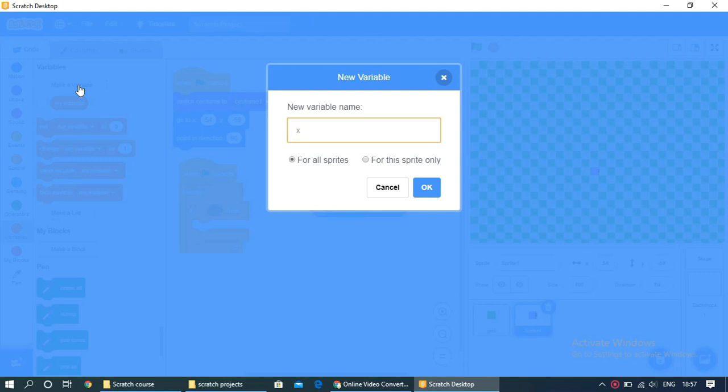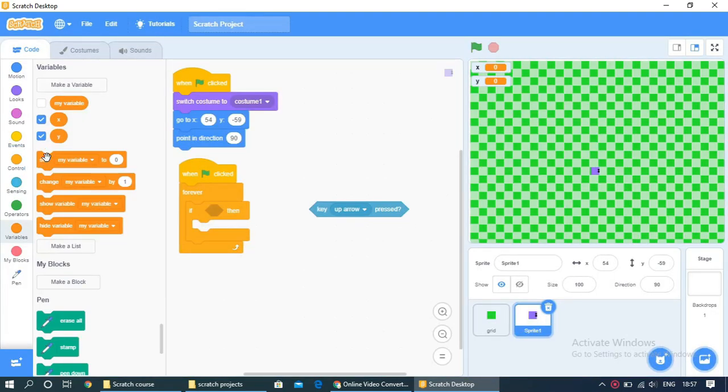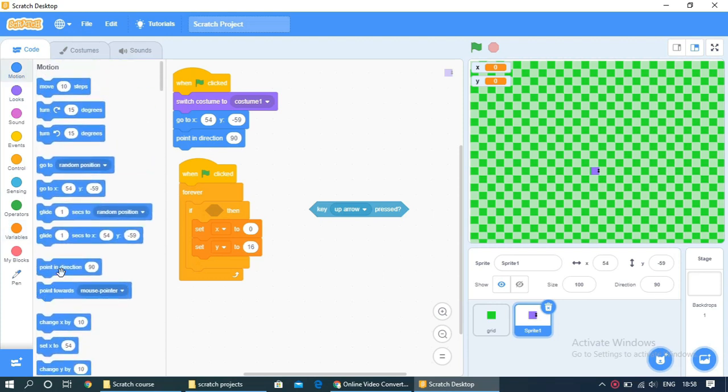Let's say X, and another variable Y. So for X, set X to 0, and set Y to, let's say, we can take any value, let's say 16, and it needs to be directed at 0 degrees. So it needs to be pointing in the direction of 0 degrees.